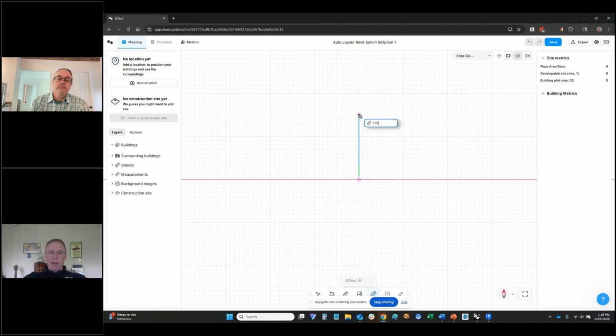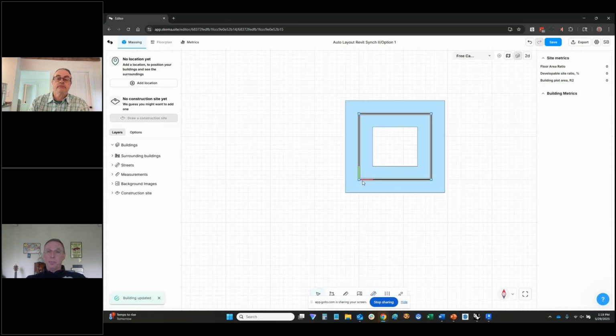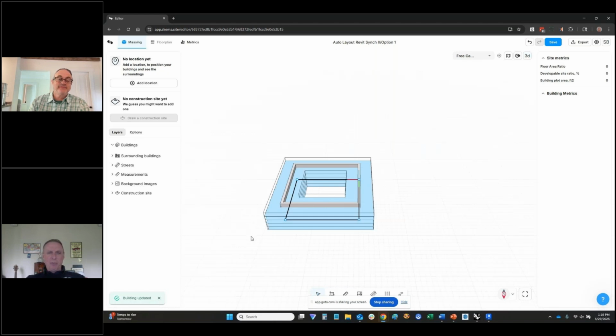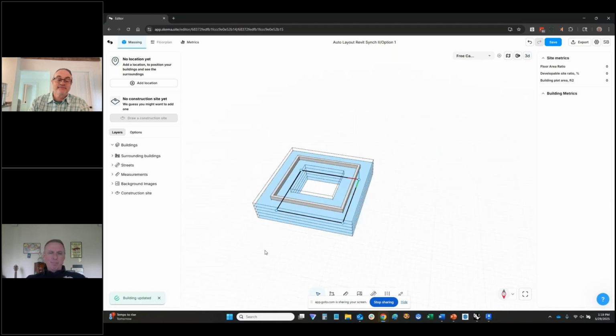As you put things in, you have full control of both direction and extent of the item that you're popping in. So go 175 feet in this direction, 175 feet in this direction, and then I'll close it out here. And one thing that previous users will note is that we can close a loop now. That was something that was not the easiest thing to do before, much easier now.